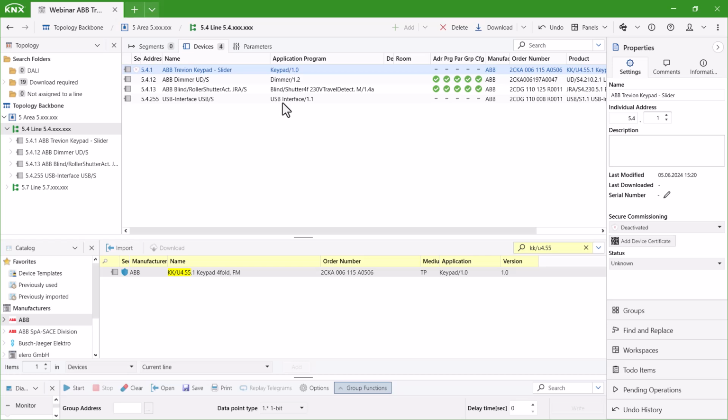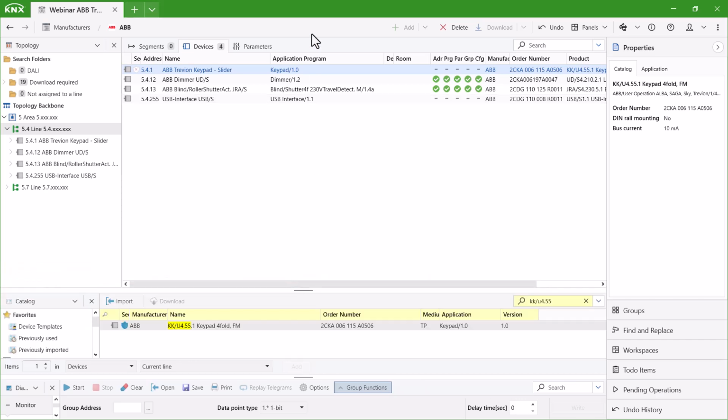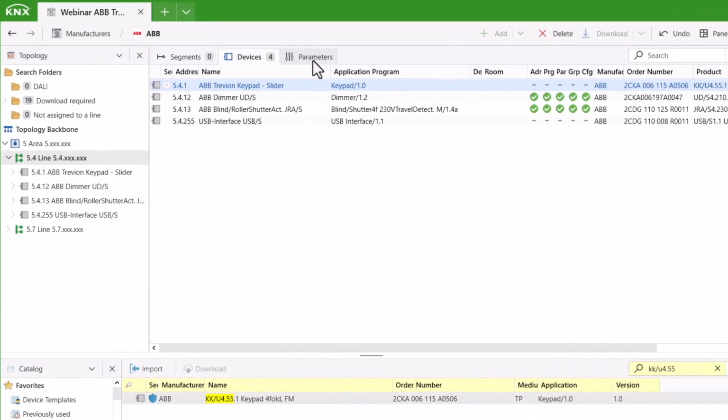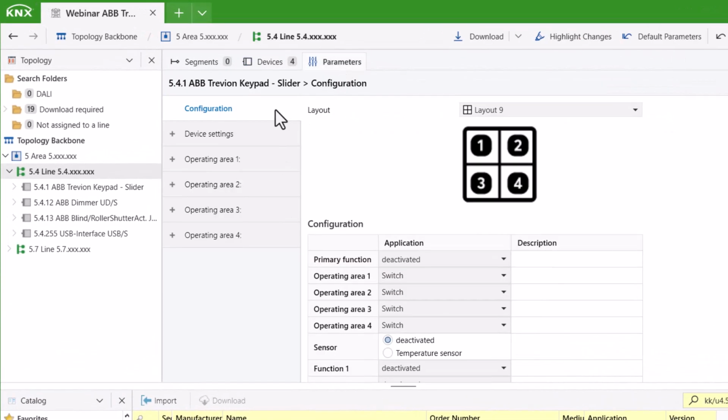Then we start with the parameters. You see, we click here on the parameters button, and then we get all the parameters. This Trevion Keypad does not need a device configuration app, so here we have our native ETS application. Good, then let's start with the first one, which is our configuration.